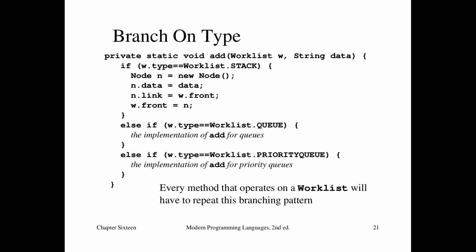So this leads us to, for every single one of these methods, for example, add, remove, is empty, we would essentially have the same pattern where we check, is the type equal to stack? Is the type equal to queue? Is the type equal to priority queue? And even worse is, in the way that we're doing it here, we have this nasty, we made add and remove statics.